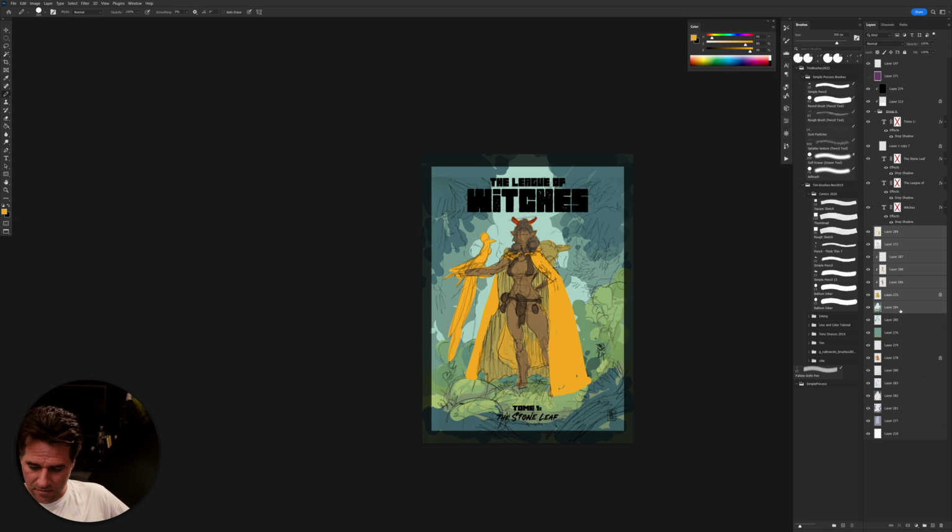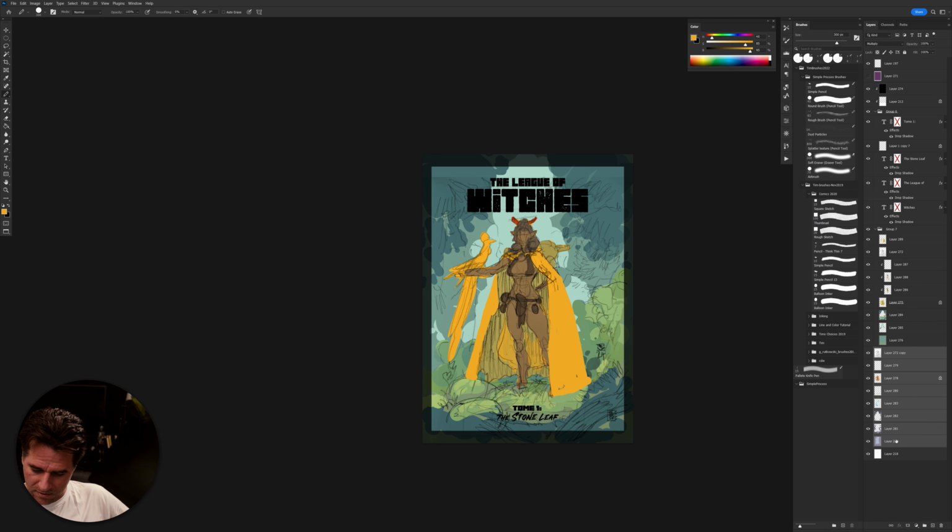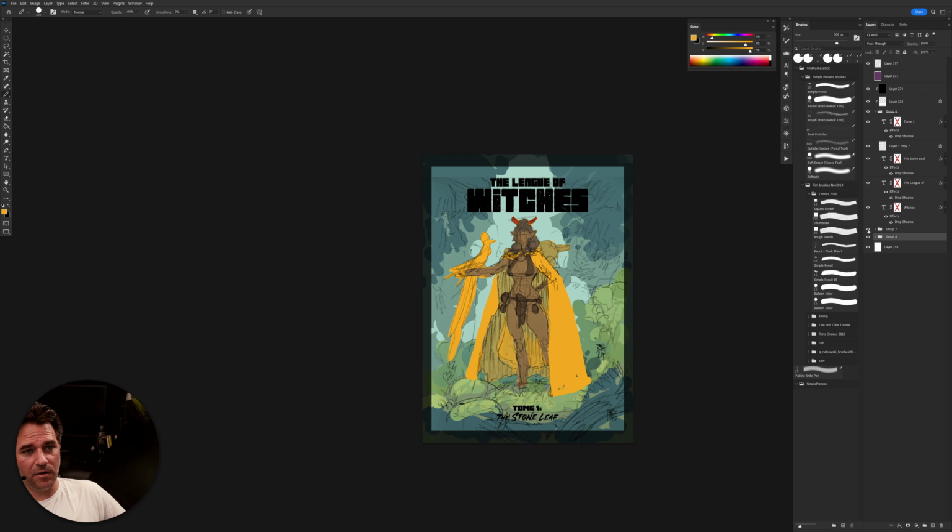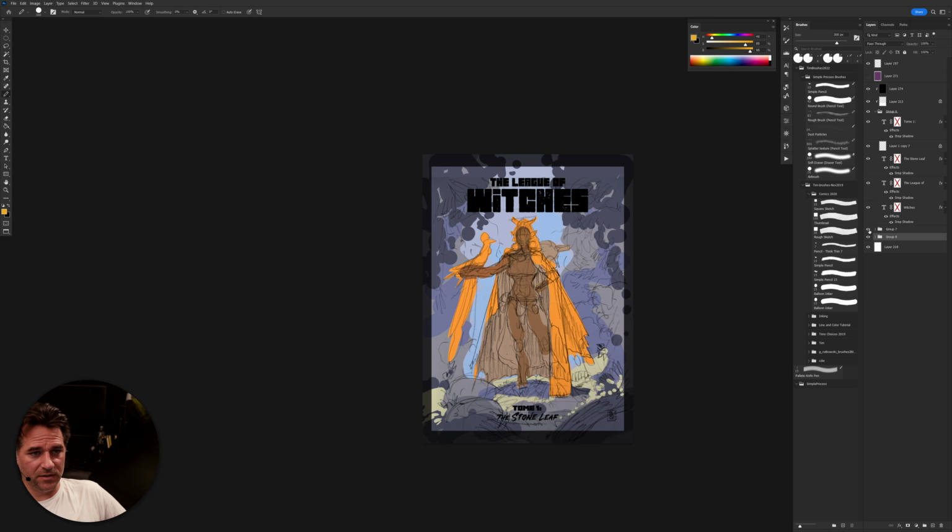Now, let's group these. Maybe not that one. Actually, yeah, let's Control G that. I'll just drag this down here, and we'll just make these kind of separate groups, right? So we can see here I've got very different ideas from a color perspective, and I think they're both very valid. Now, as I said, as soon as you move away from this inherent idea of what color needs to be there in order for it to feel authentic, you're delving into the realms of illustration.